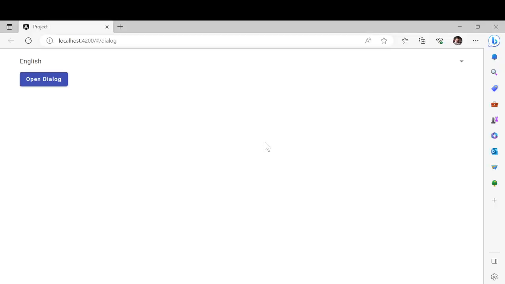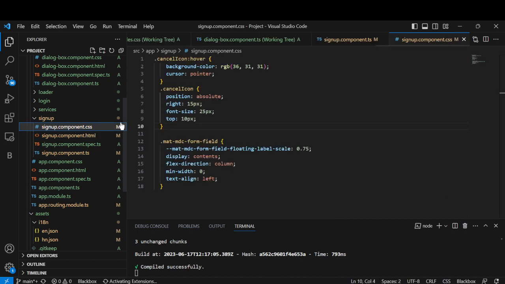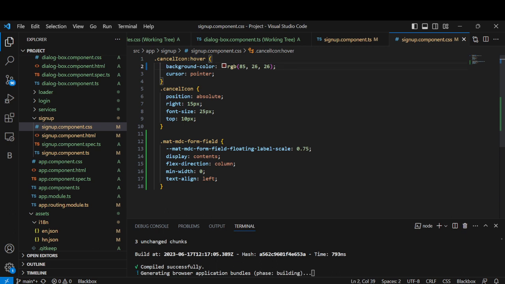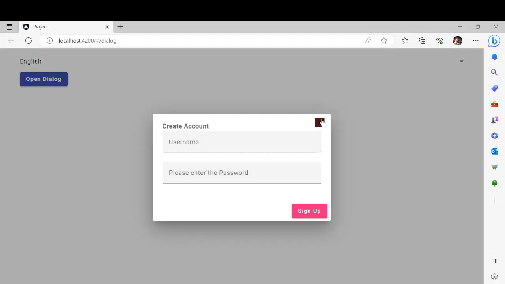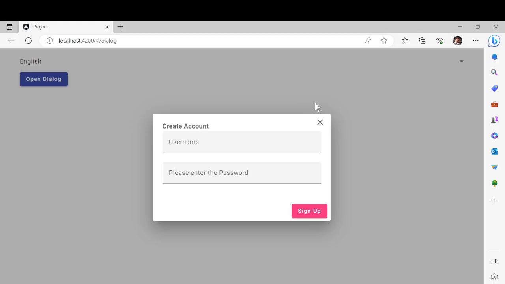So let's come to the UI. Before proceeding further, I will show you what CSS I have used for this icon. Here you can see this is the cancel and cancel hover. As of now I will use this red color. This is the right align and font size, and for the top I made some margin, right and left. You can do it as per your wish. And there is a background color, and I just put the cursor as pointer, to understand whether my cursor is in the correct position or not.